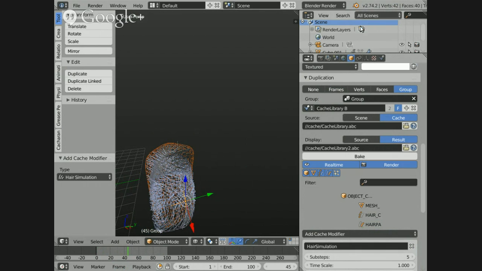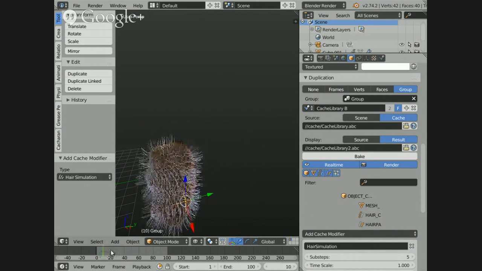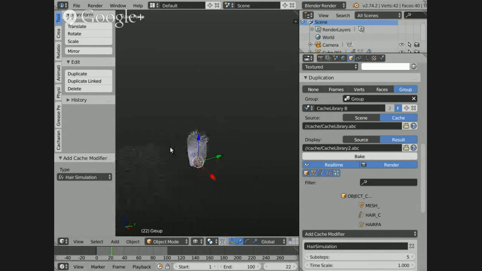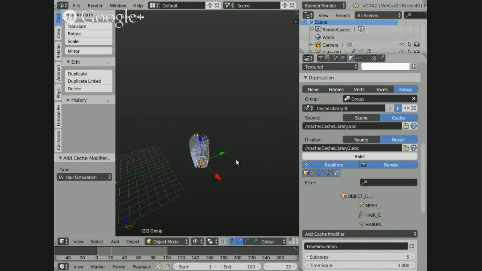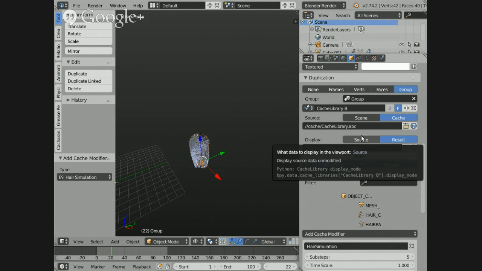Now I'm displaying the cache. Why is it also so much slower? It's over the network. It's reading it from the network. Yeah, and the network here has terrible latency, so I don't know why. But the first cache was fast because it didn't have hair. I was baking it, so the baking does the actual hair simulation. Press Alt 8.